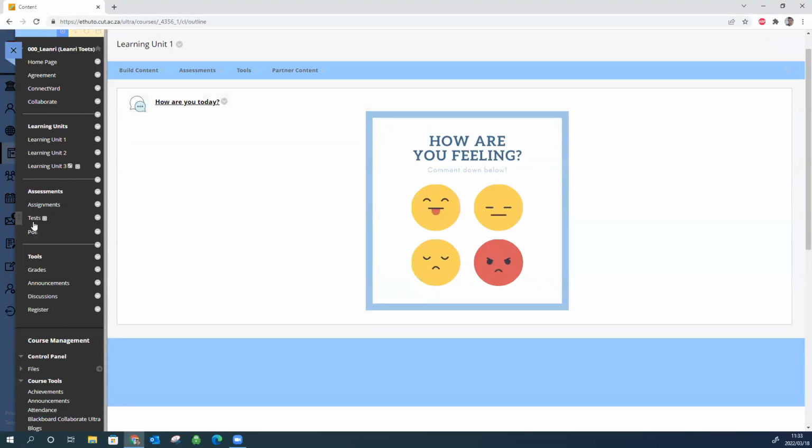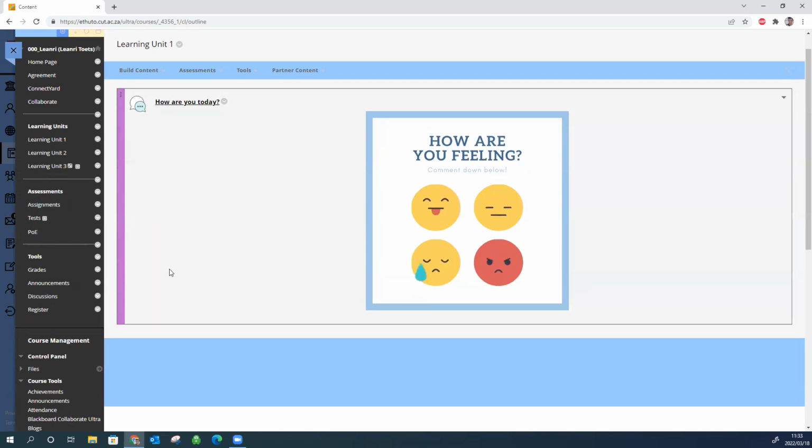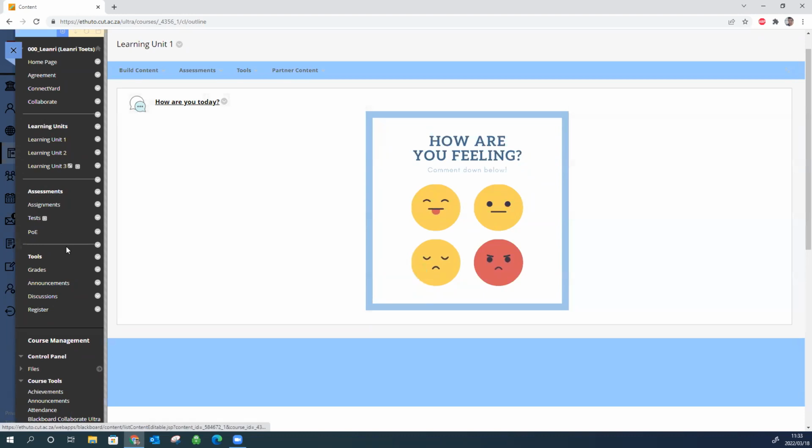Or you can have a separate space for it, like I do on this menu. We also have separate spaces on the templates that we have. So if you're interested in templates, let me know and I can put up a template for you. But then we normally have assignments, tests, and portfolio of evidence separately. So the students just go here and all the tests will be in this one spot. But that's up to you. That's a choice that you can make.